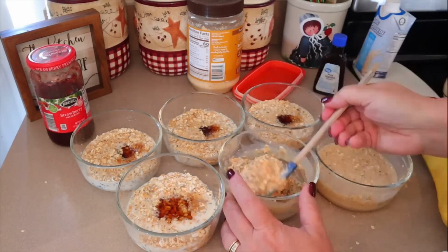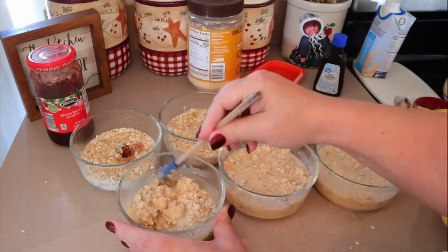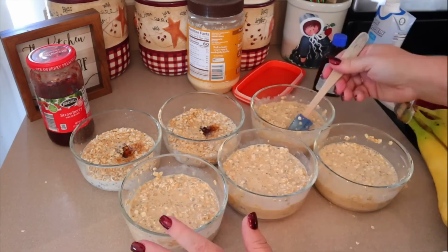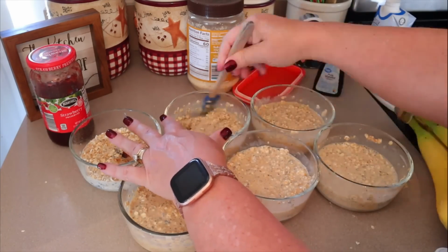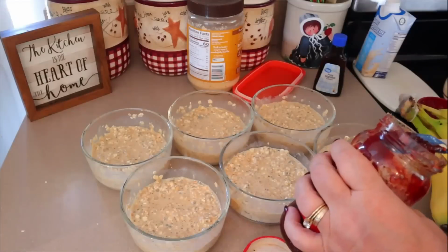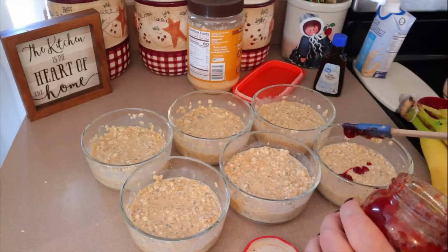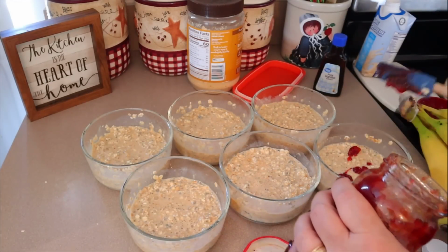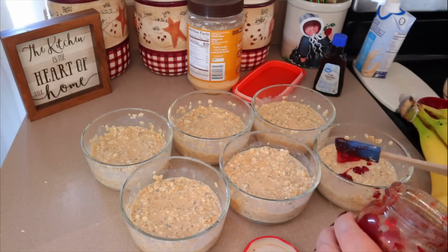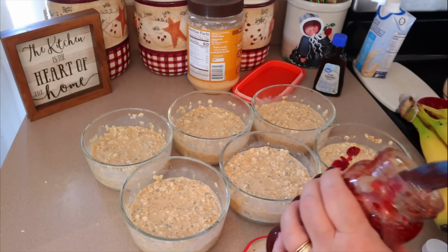That's pretty sweet. And now just give those a stir, and then I'm just going to top them with a little bit of the strawberry preserves for my husband. And then for mine, I'm just going to put the bananas on them the day that I have them. And I wasn't even thinking, I probably shouldn't have put the sweetener in my husband's because he's having jelly with his. But it's going to be such a small amount of jelly. It's just a little bit on the top for him to stir it in.